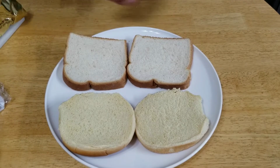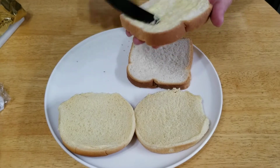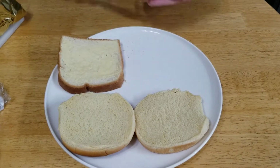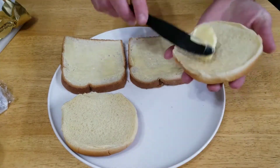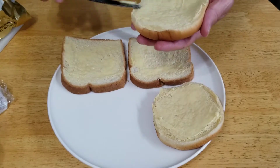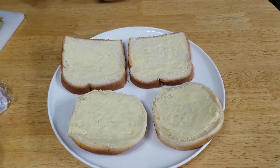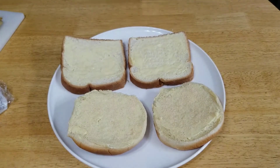All right, so my wife just let me know that she wants a patty melt, so we're gonna use just regular bread for her sandwich, but we are gonna need to butter one side. That's what helps us get that nice golden brown. So we're gonna butter that, butter this guy, and we're gonna get one side, the inside of each of the buns here. Now on a patty melt, we're not gonna put garlic powder on, but we want that nice garlicky flavor out of this toasted bun. So we are going to take more garlic powder and just put on the inside there.